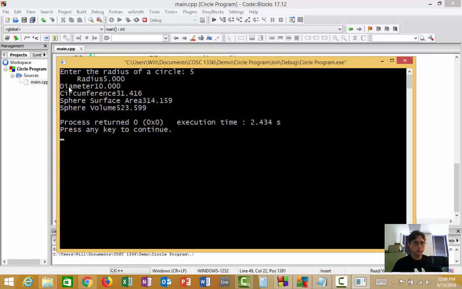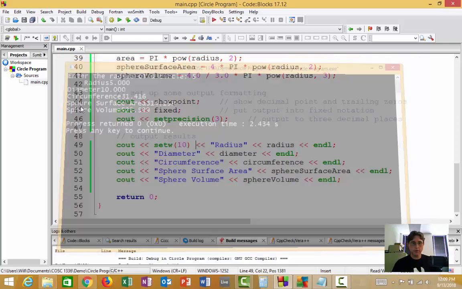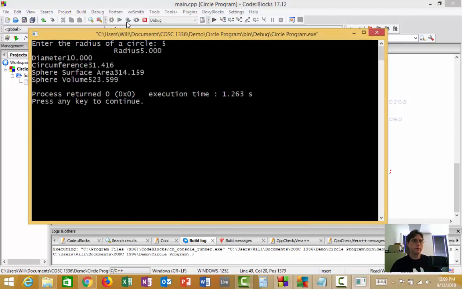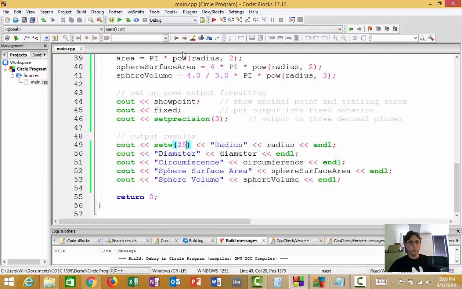There's 1, 2, 3, 4, 5, 6, 7, 8, 9, 10. Right? So it takes up 10 spots. If we were to change that to 25, it would take up 25 places, right? We'd have a whole lot of extra spaces before. Okay. All right. So we're going to use this to get all of our stuff to line up.